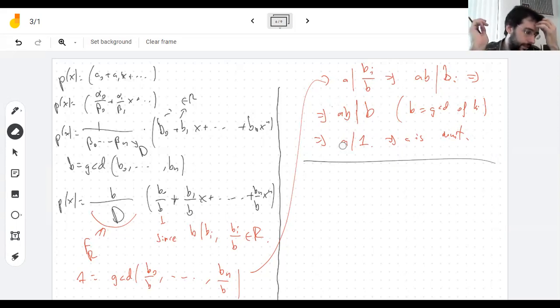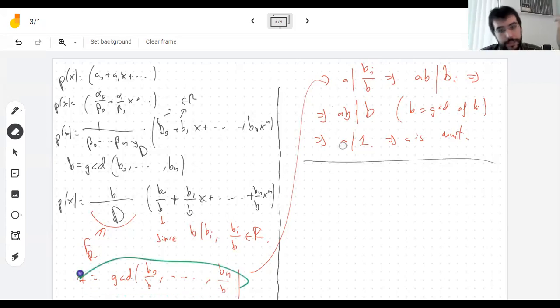So the thing is, these are not integers, but since this is a UFD, you can think that everything is factored into primes. So you can take the GCD by picking the common factors in the factorization. And all these reasonings that you do, for example, dividing by the GCD makes the common divisor one. It's clear if you think of just taking out the common factors. What can be left of the common factors if you take them out? Nothing.